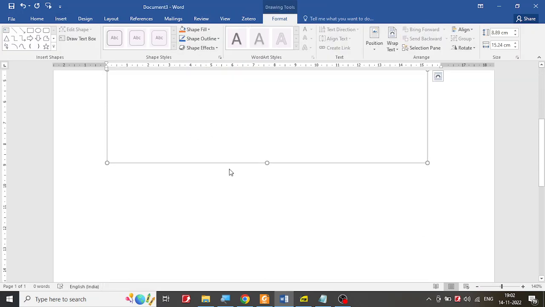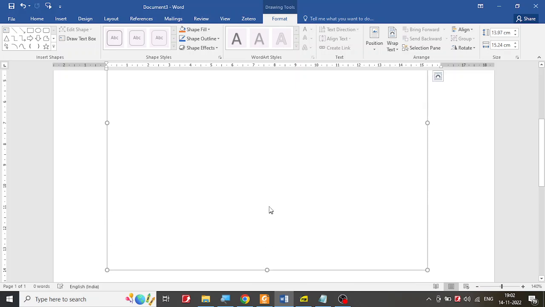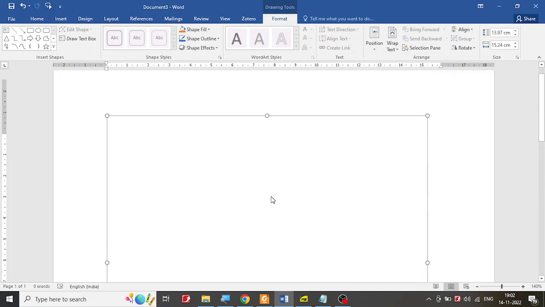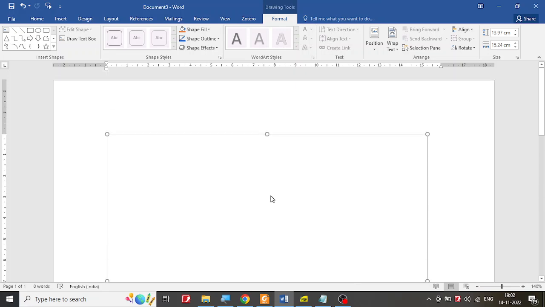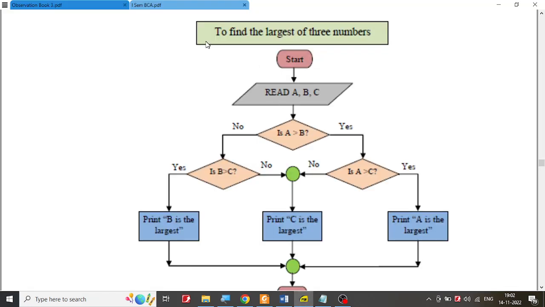Now generally it will occupy the entire Word document. If it is not, you can always drag it to resize the canvas. The advantage of using canvas is that when you create a canvas, these options will be directly available to you, and you can always drag and put them in the Word document. So let's look at the first part.